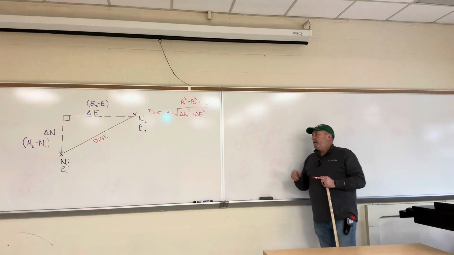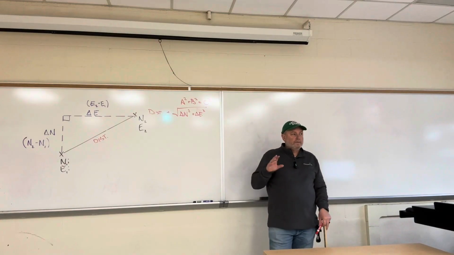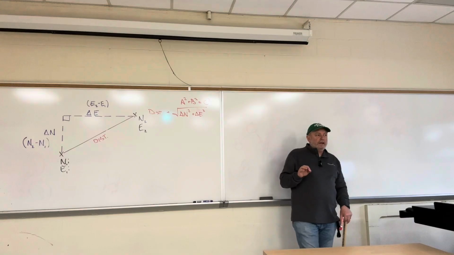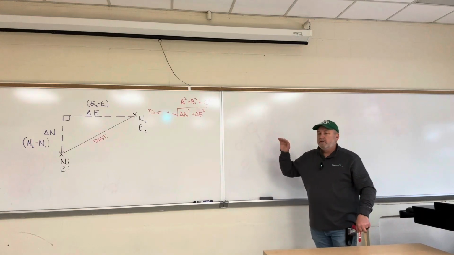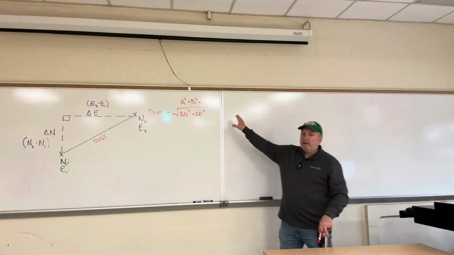And again, I keep beating a dead horse there. A lot of the math you ever do in surveying, more than likely you're going to be calculating a right triangle. The trick here is just, as surveyors, depending on what we're calculating, we like to call the legs something different each time. The math stays the same.